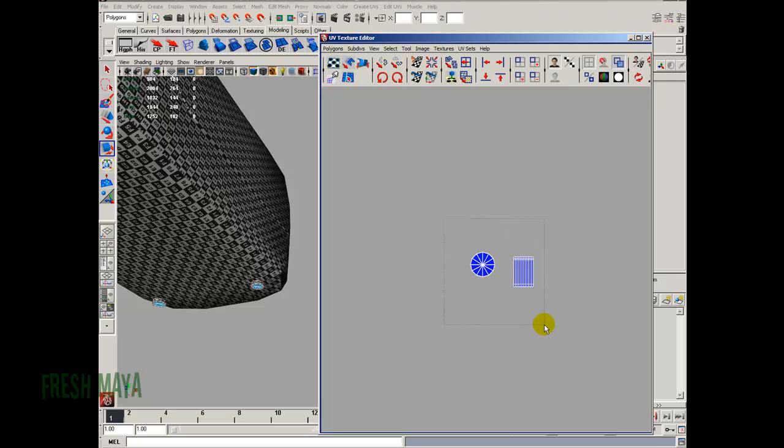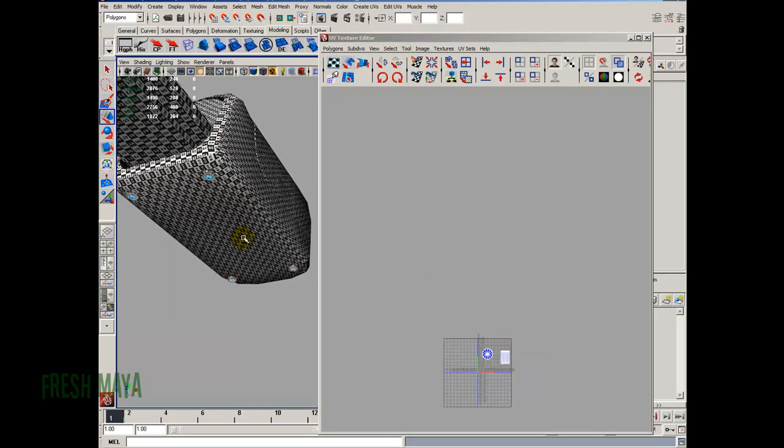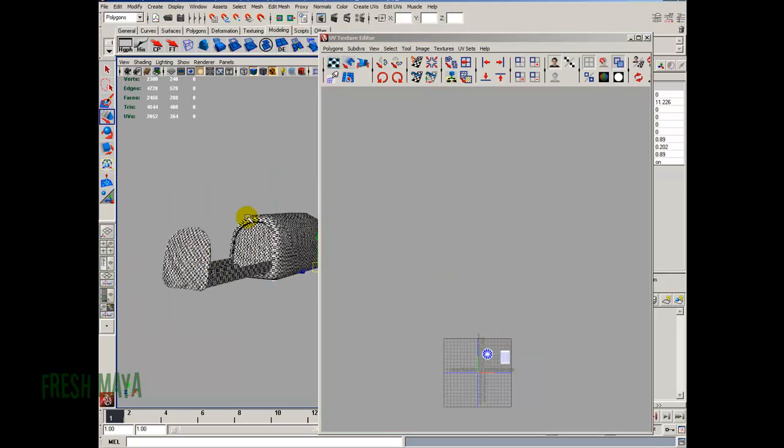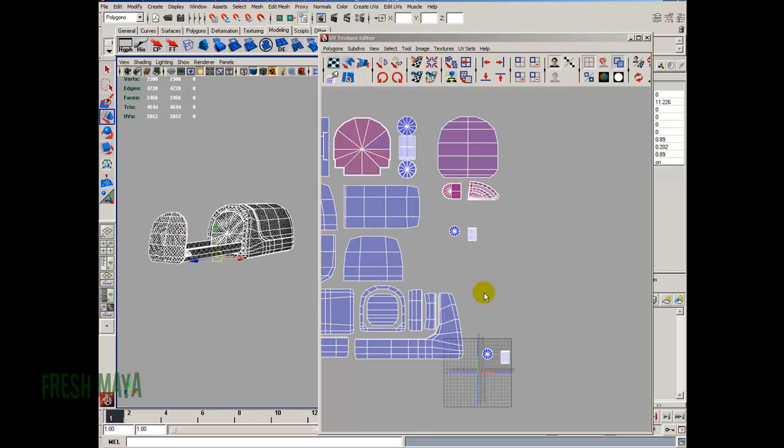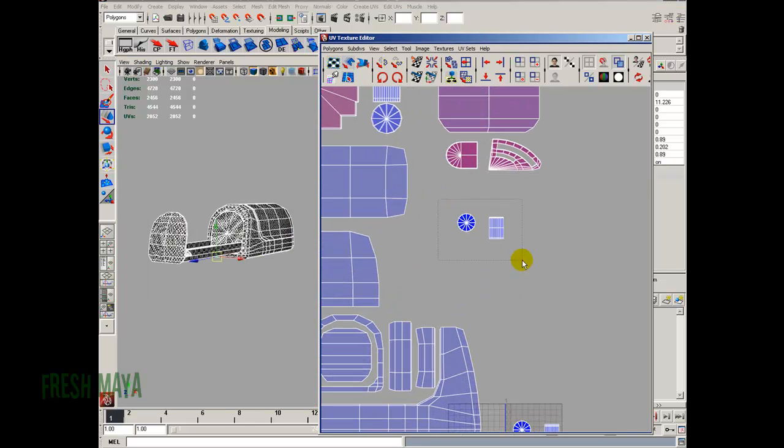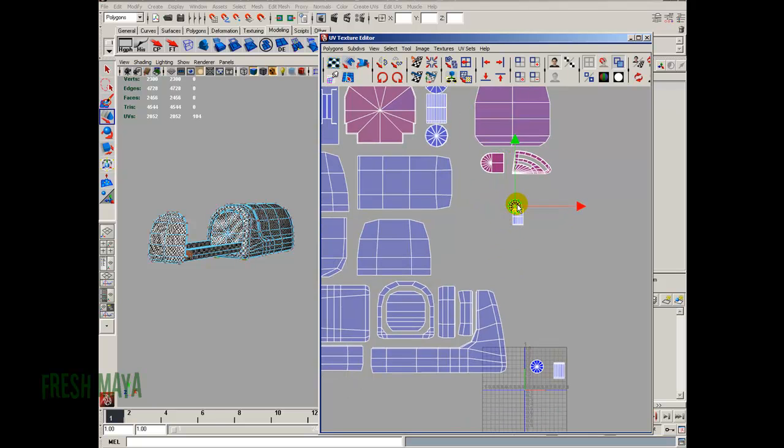Alright, UVs, select all these UVs, and I'm just going to move those. I'll just stick them back inside there so I know which is which. Back to object mode, select everything. Alright, so this is the upper part of the feet, which is kind of a silver, that silver color.